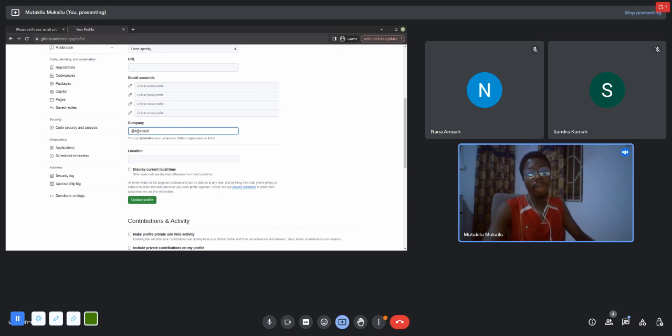Maybe this is not the official Microsoft one, but if you have a company and they have a GitHub account, you can use the at and then their username, and you can get them highlighted. Mind you, if you don't have a company, it doesn't matter. That is why you are setting up a GitHub account. You are looking for a job, and it's fine.